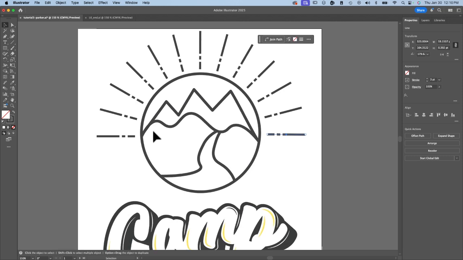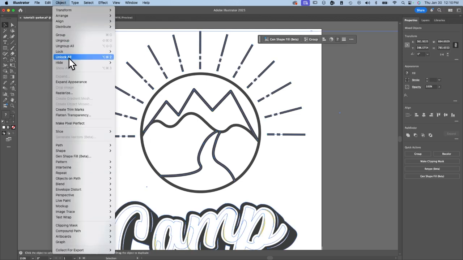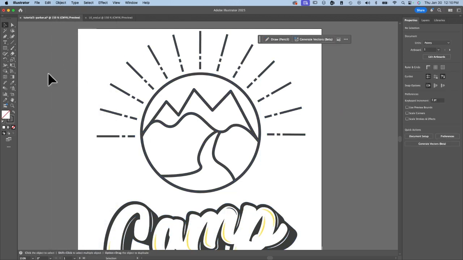The next thing we want to do is cut off the bottom half of this circle. In Illustrator, it's often easier to make a complete shape and then cut away at it rather than try to create the final shape from the beginning. Now, you recall I have a bunch of things locked. I'll press Command A and choose Object, Unlock All. Okay, now we can manipulate all of the stuff on the screen.